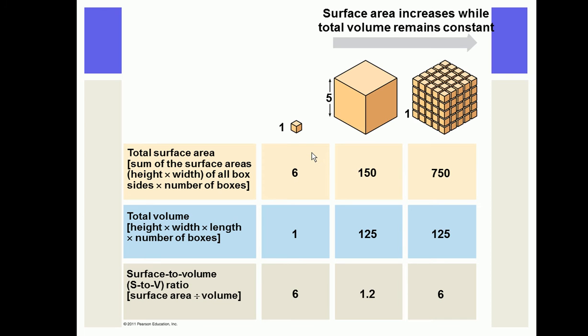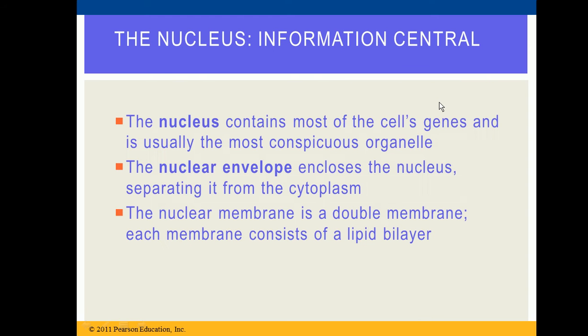So there is a limit to the size of the cells. Cells cannot increase beyond some specific size. That is why big animals don't have big cells, because if they have big cells, this ratio will decrease, as the size increases, volume also increases. In the ratio surface area to volume, volume is the denominator. It will decrease the ratio. And if the ratio decreases, transport cannot take place. So that is why big animals have this kind of arrangement: instead of big cells, they have small cells and more number of cells.